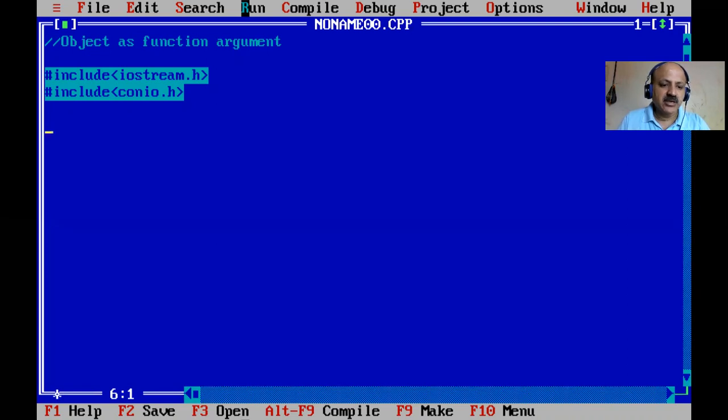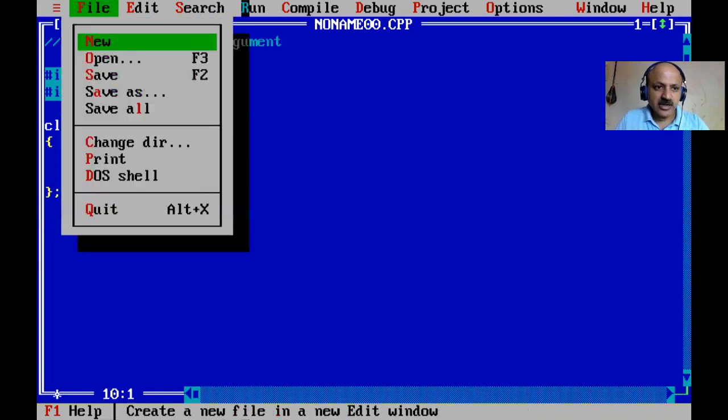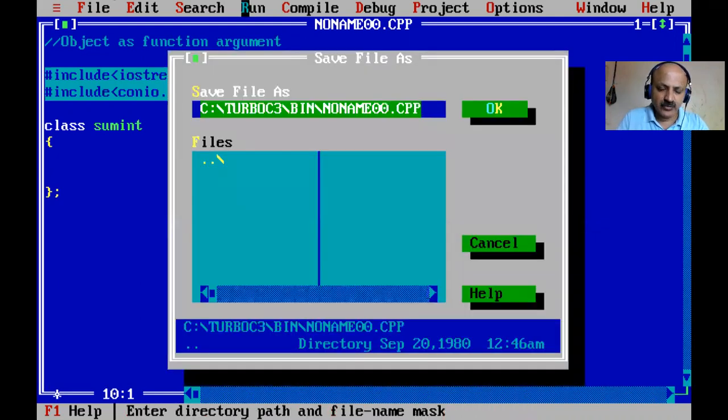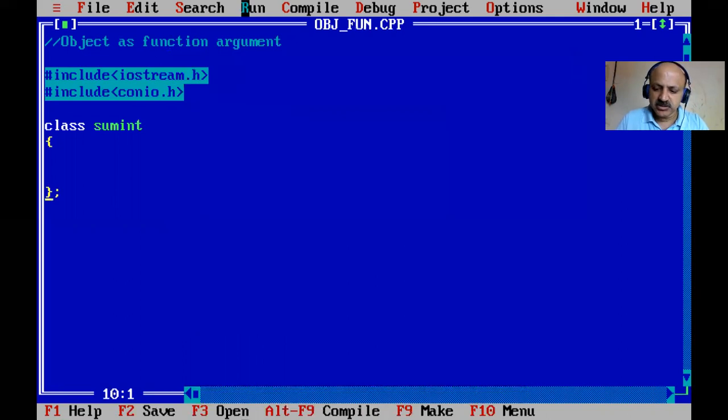Now we can define the class declaration, where we sum two integer values using the user defined data type. So here we declare the class, that is our second section. But first I save this file with Alt F, then Save, F2 is the shortcut key. So I press F2 and name it object as function argument, OPS first three letters, function, and dot cpp.